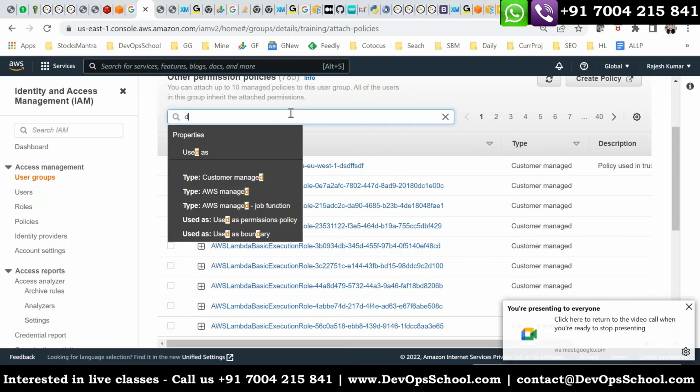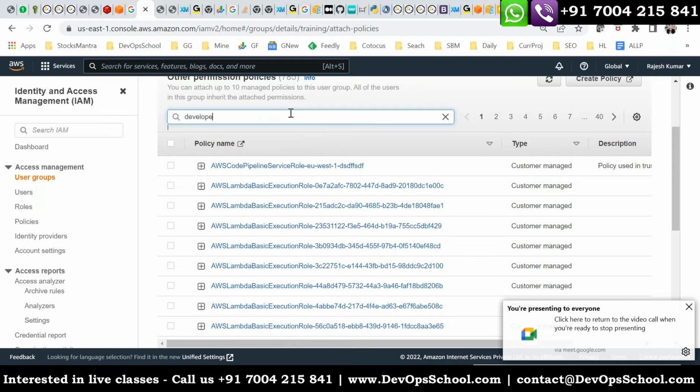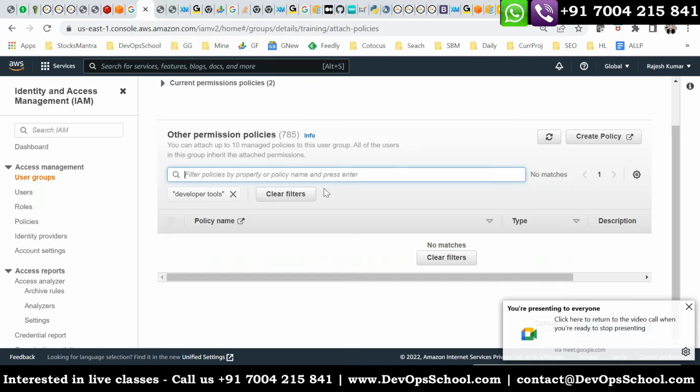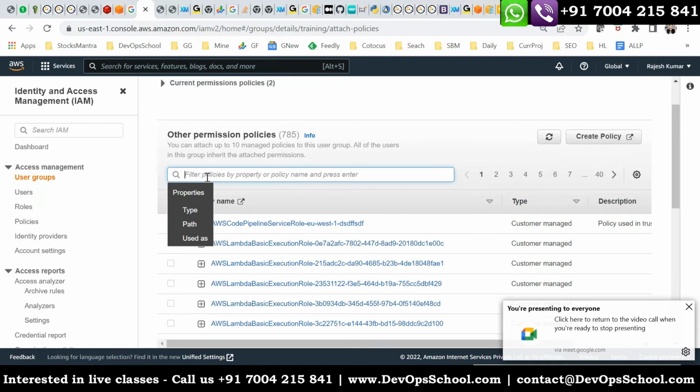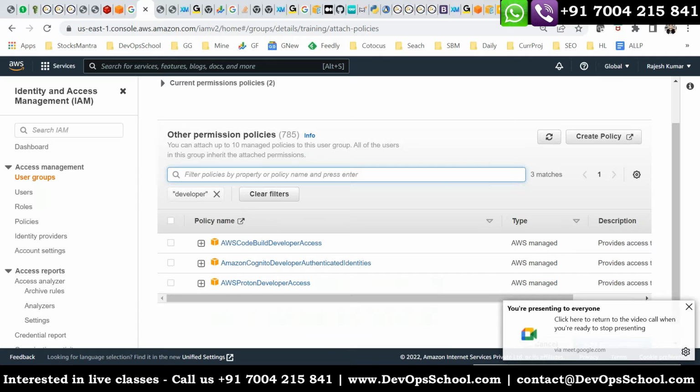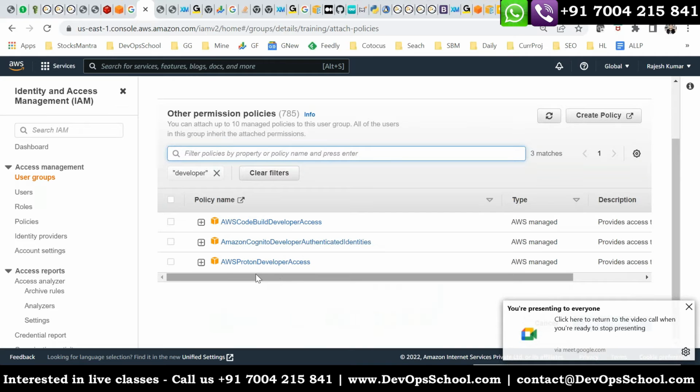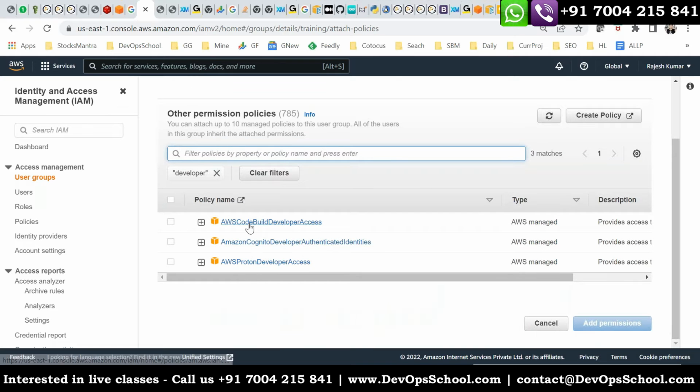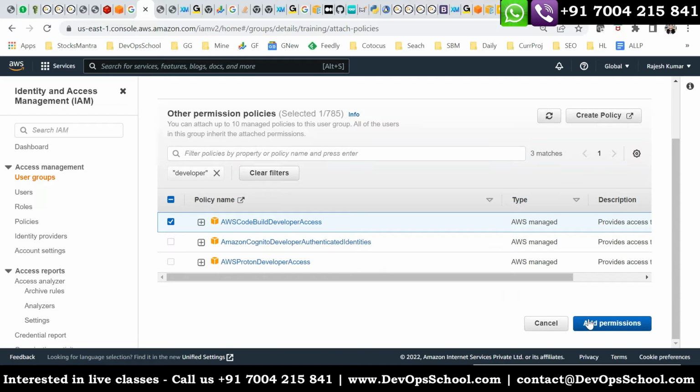I'll just click on developer tools. I'll search for developer. Yeah. So here we have AWS CodeBuild developer access. Okay, so this is one of them, AWS CodeBuild developer access, so I'm just clicking on it.